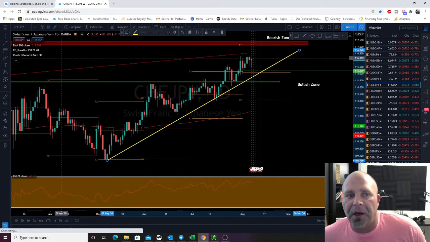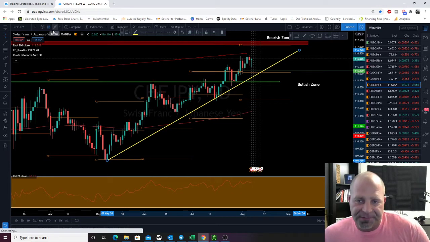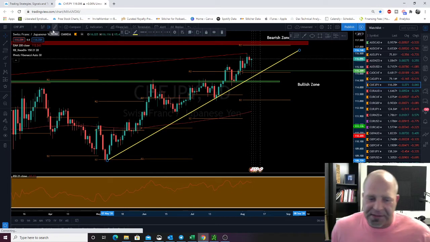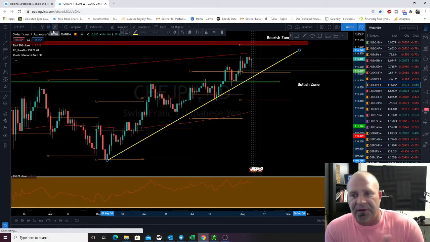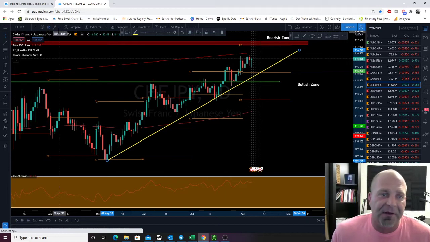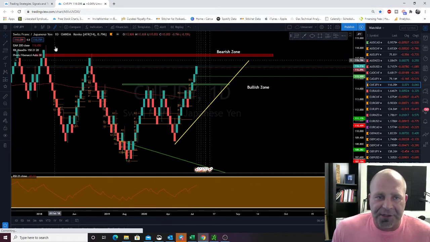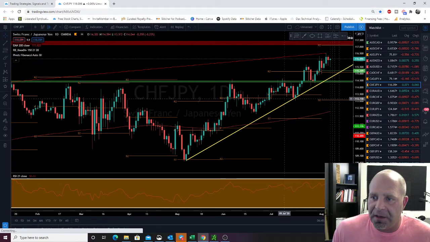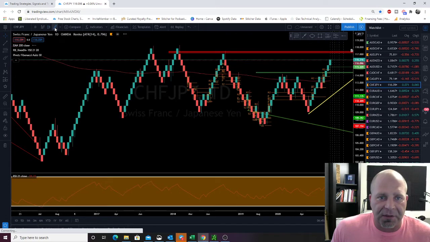You know what, guys? I want to show you a quick trick. If you're struggling drawing trend lines, or you know how to draw one, but you're constantly going, well, the only reason why a trend line would actually work is if we all draw them the same, and once price breaks that level, all of us bears would be jumping on. So we all kind of have to have the same level. If you want to kind of cheat, right? See how I drew this trend line on this point and this point? Well, these are Renko charts.